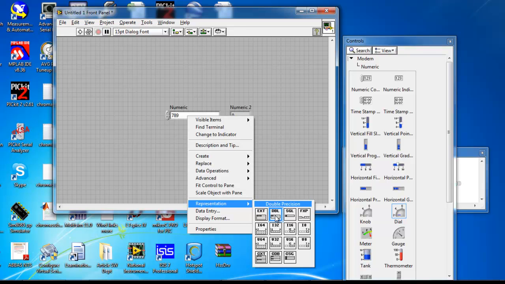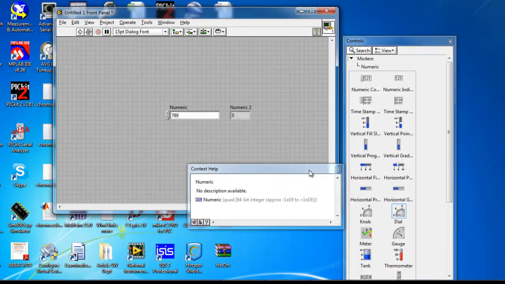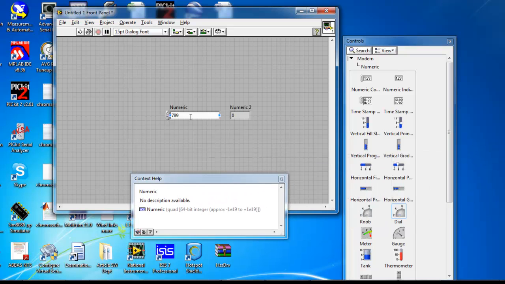The default representation for this type of control is double precision. So say if I needed a very large number, then I could make it quad integer. This can be verified from the control itself. When you bring your cursor over the numeric control, you can see that the data type is shown over here.